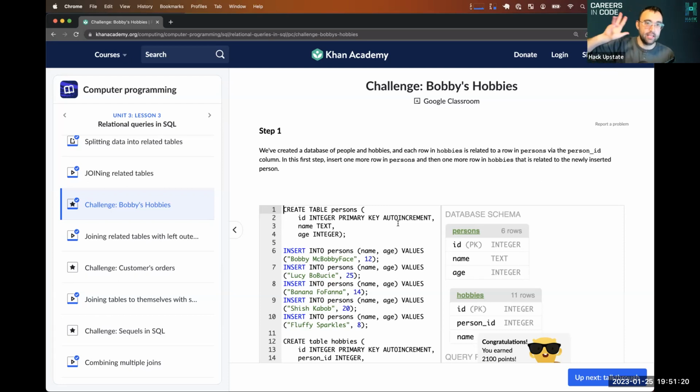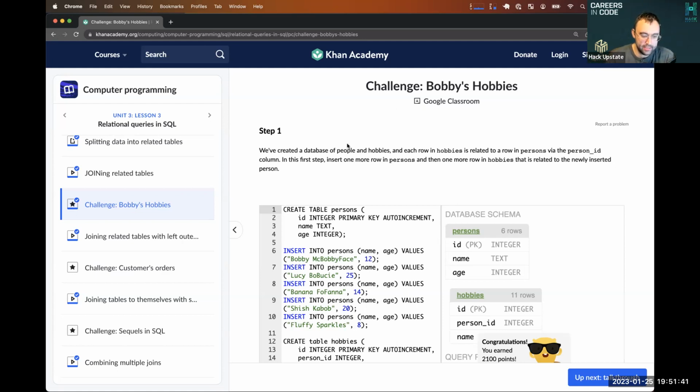Create, read, update, and delete, right? Which we've already seen insert and we've already seen select. So we've got our read and our create already going, but we don't have our update or our delete yet. So I'm going to do this one moving into lesson 4, and then lesson 5 is just like, hey, where do we go next?